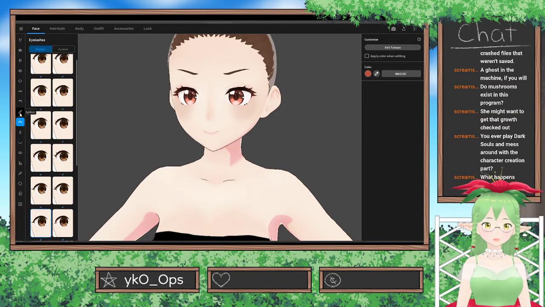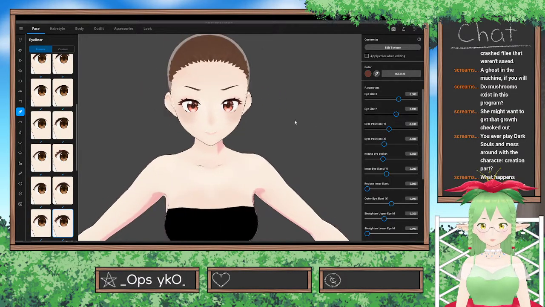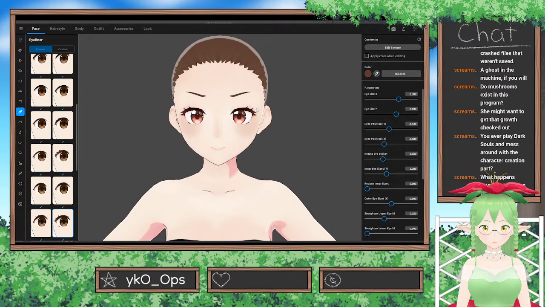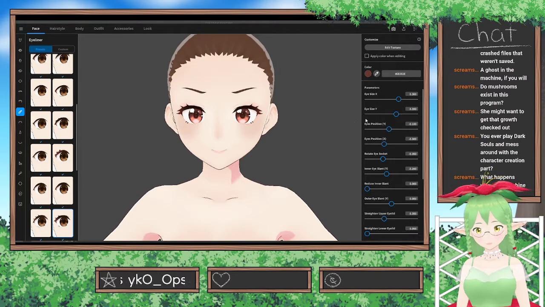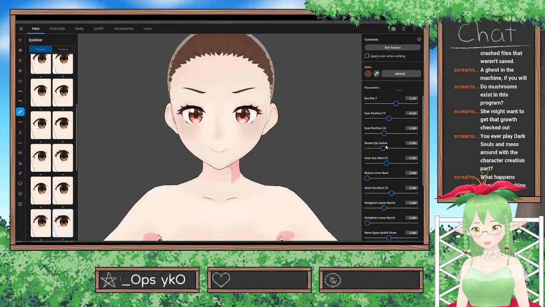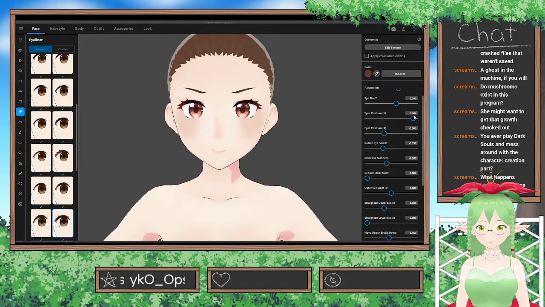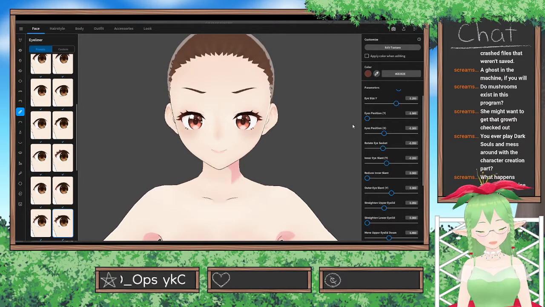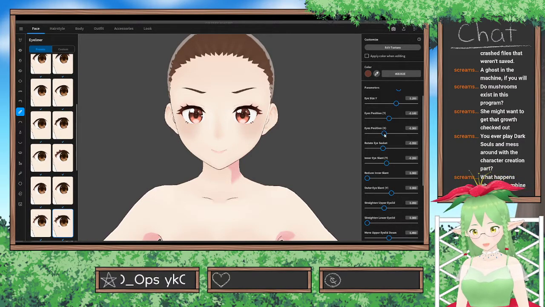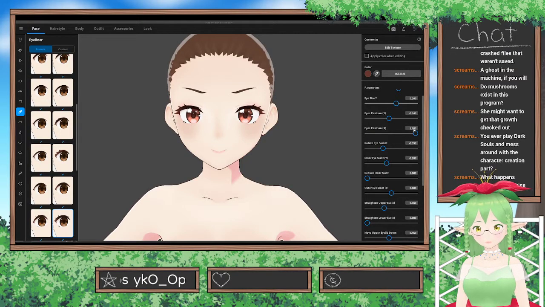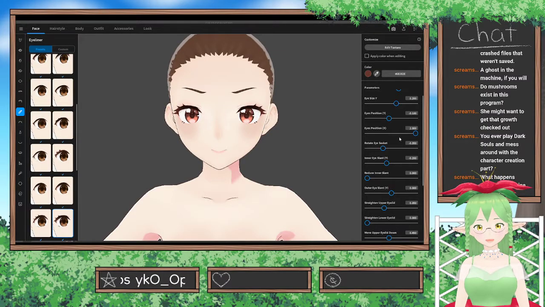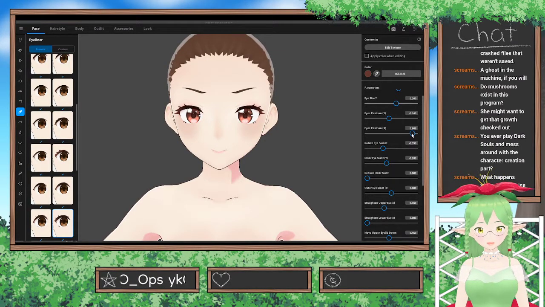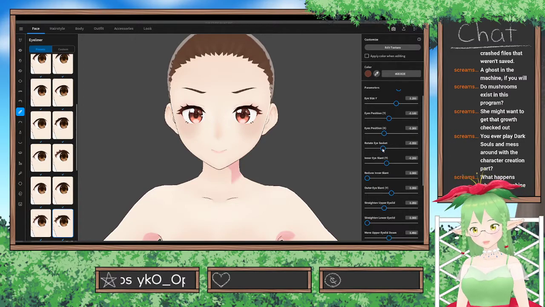Let's see. Eyelashes don't have a slider. These do. This is where we can play around with the face a little bit. Change the eye shape. I don't want to change X and Y. But like... oh dear. Maybe... I gotta break the slider just a little. Now she looks like Sid the Sloth. Okay, back to the normal.